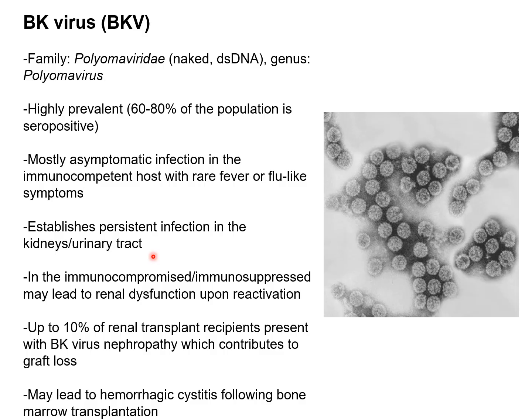So, what can you do at that point? We don't have a good treatment for this, but what you can do is modulate the immunosuppression level in somebody who has BK virus nephropathy. So you modulate the drug doses for immunosuppression, but there have been also some antiviral treatments that are recommended, which could lessen the risk of graft loss. After bone marrow transplantation, it has been associated with hemorrhagic cystitis.